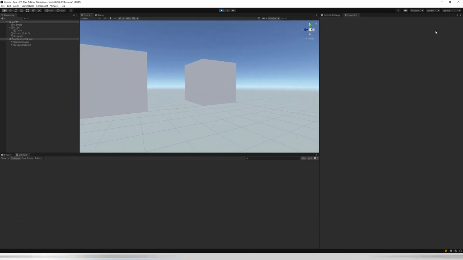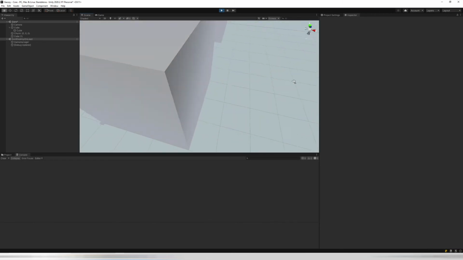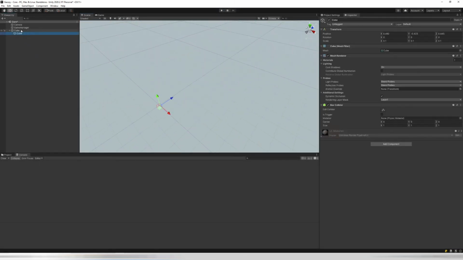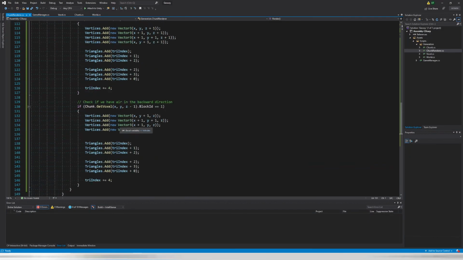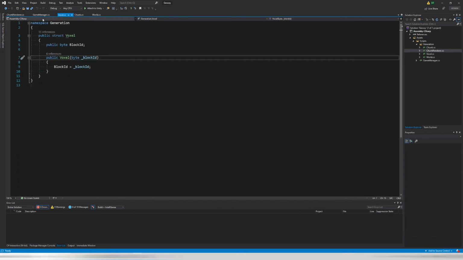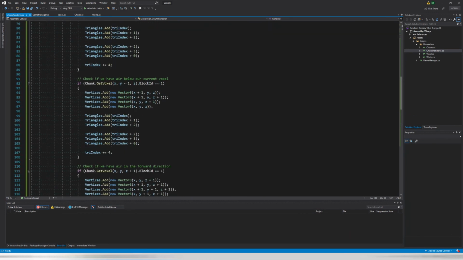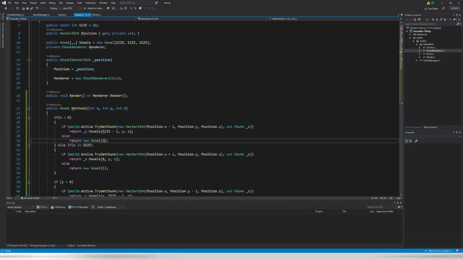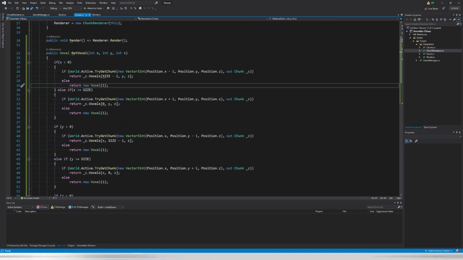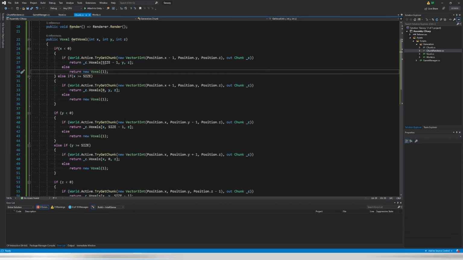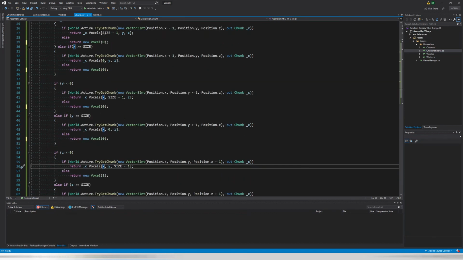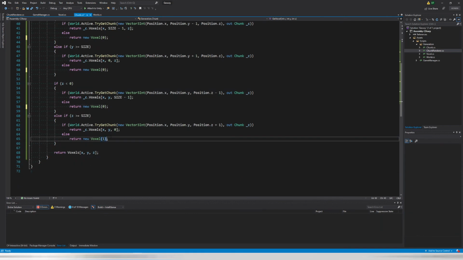Yay! Was that worth 3 episodes? It definitely was. Because, let me show you something. This rendering method is pretty smart, and right now we're going to remove some things that we did wrong at the beginning, and that has to do with this getVoxel method and then returning voxel 1. Because returning voxel 1 means air, and we need to return stone, which is 0 for now. So it just knows that it needs to render nothing if we did not load our chunk next to us.